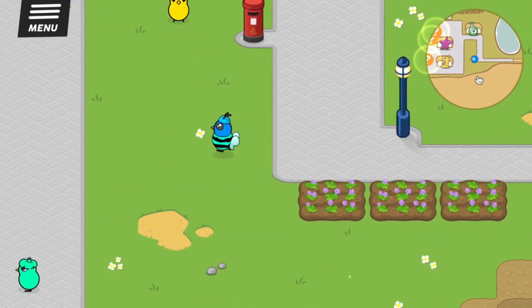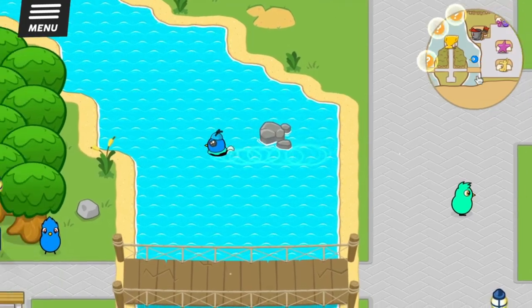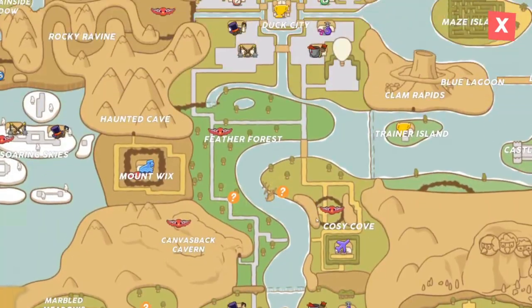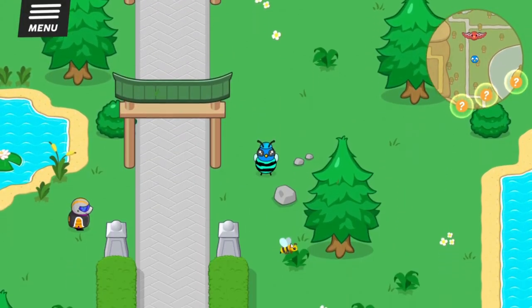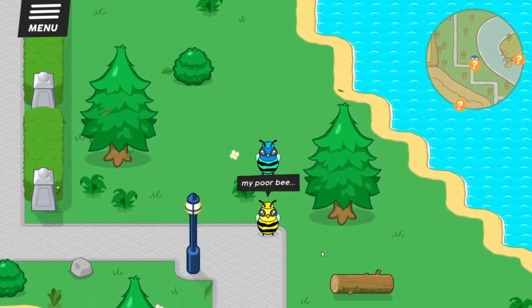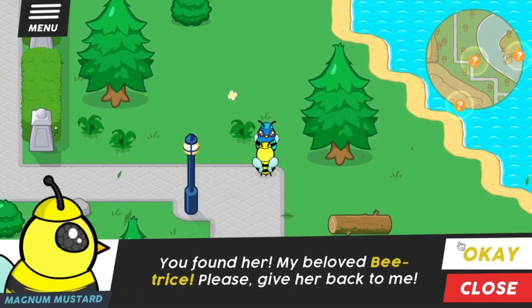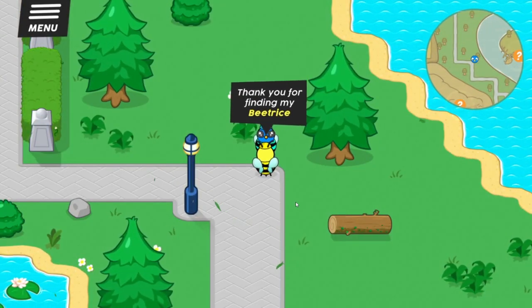So, good thing I went to that area. Right, I can fly. Yeah. It's fine. Okay. Fast travel, yeah. It's still running away from me. No, a friendly little bee. Oh. What you gonna give me for this? You found her, my beloved bee. Please give her back to me. Beatrice was pretty sure the thing's name. Thank you for finding my Beatrice.